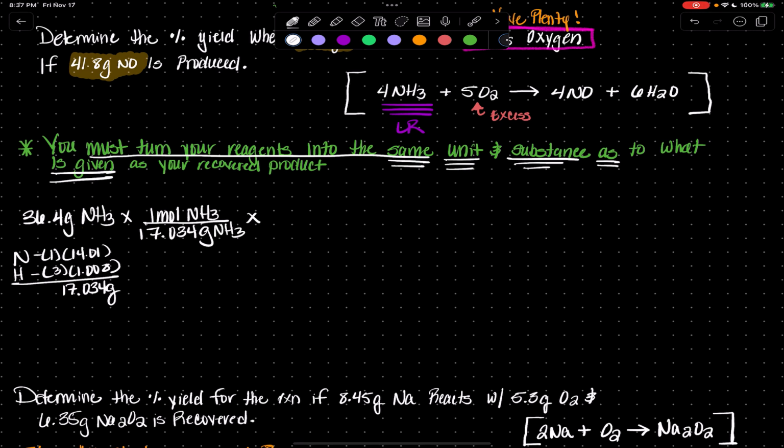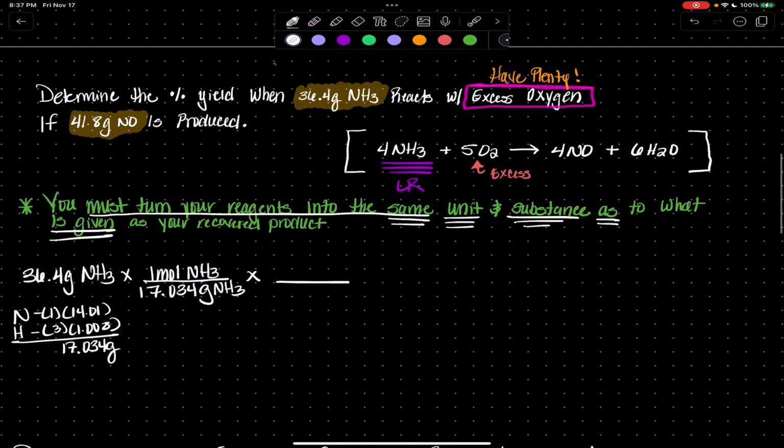Now I'm in moles of NH3, so now I get to use those reaction stoich skills and build my molar bridge. I'm asking for this ammonia and this nitrous oxide. Now, what I want you to make sure is that you are dealing with a balanced chemical equation. You must recognize that is it balanced or not.